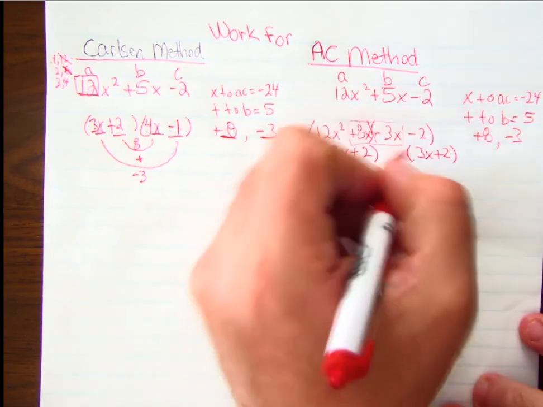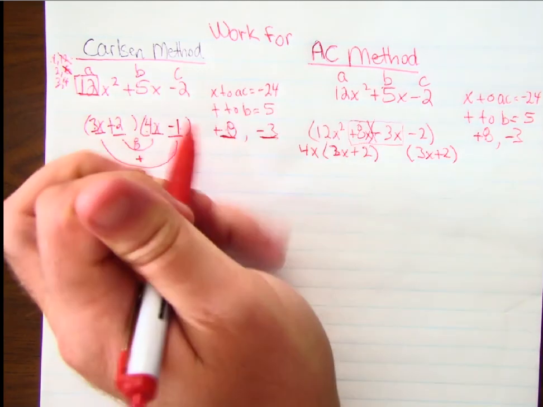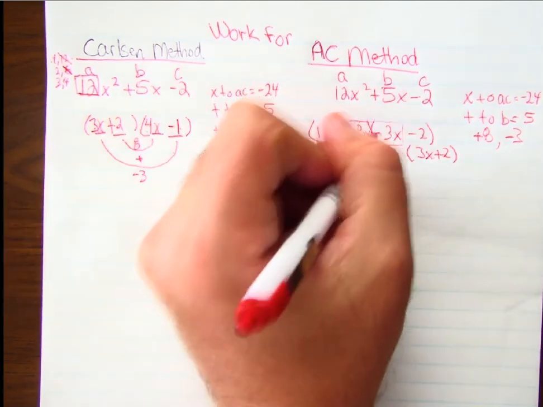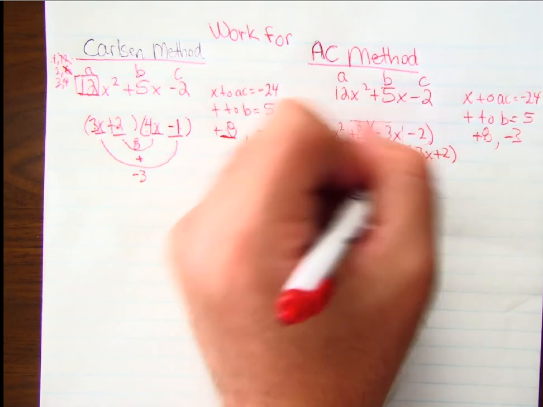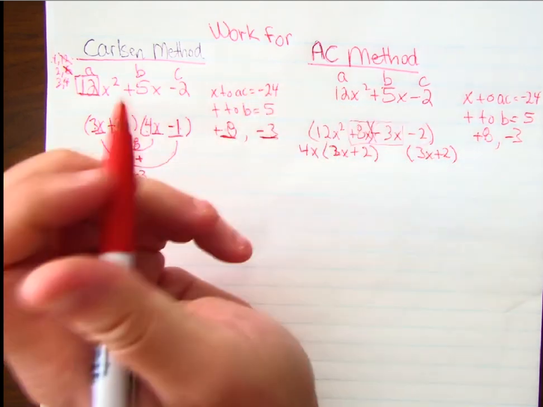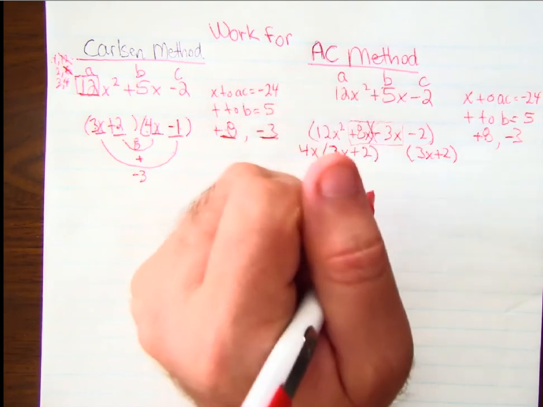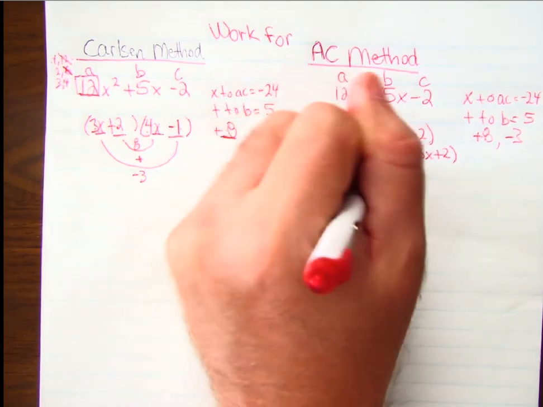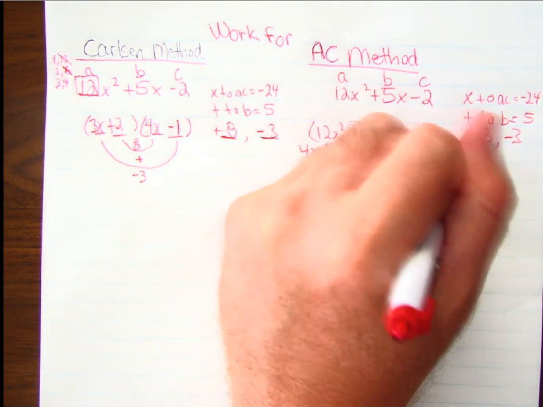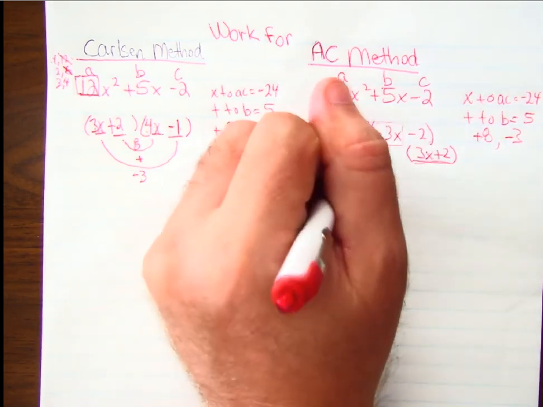Now, this is the tricky part with the AC method that you don't ever have to deal with in mine. If you just looked at the numbers negative 3x minus 2, you'd say, oh, I don't see a GCF there at all, and you just write it down again and put a 1 out front, but you can't do that. In the AC method, you have to have these two parentheses exactly the same. So 3x plus 2, this has to be 3x plus 2.